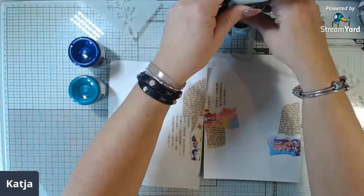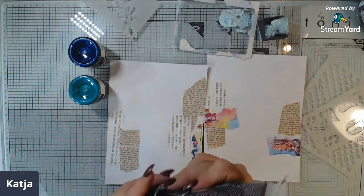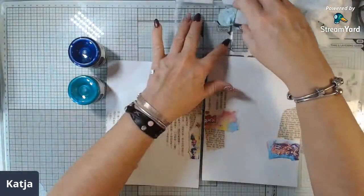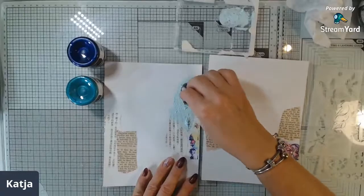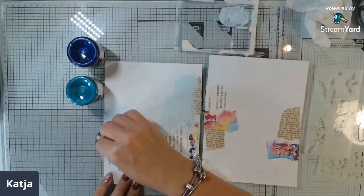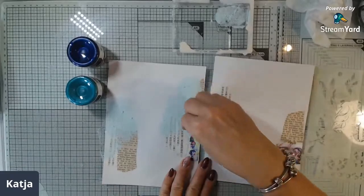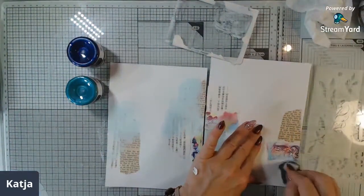I need more, like that. And I will have a baby wipe and my stencil ready like that. And I will add paint and I will make it very easy like this to tap some paint and not too much. I try to do the lightest color. Oops, and here it was a little bit more. It doesn't need to be so much paint.